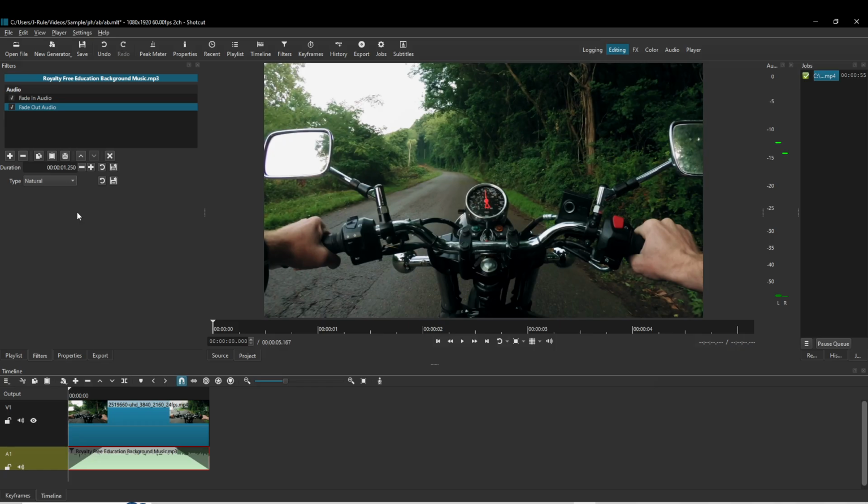Select your clip, add fade in audio, and set it, then add fade out audio and set it. If you need to tweak later, just click the filter in the panel and adjust the settings. Trust your ears and make small changes until the transitions feel natural. A good fade removes pops and harsh edges, gives breathing room to your edit, and keeps the overall volume consistent.